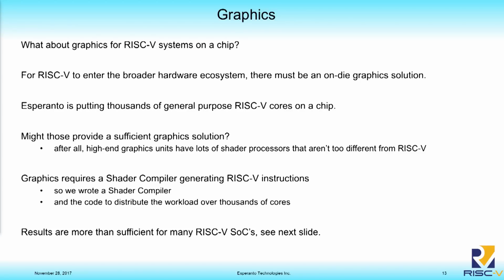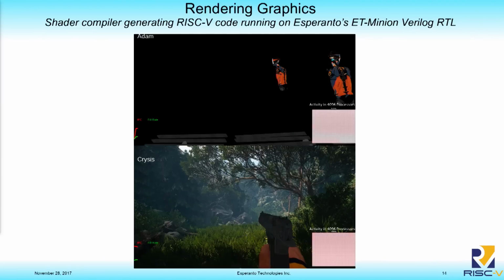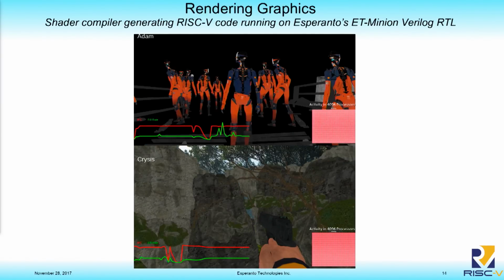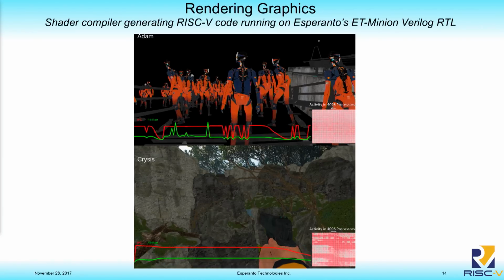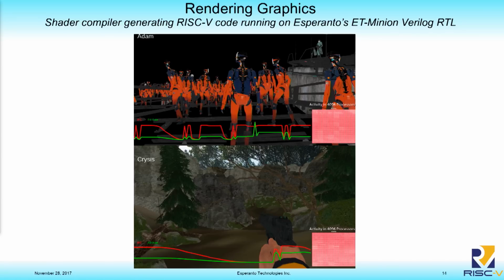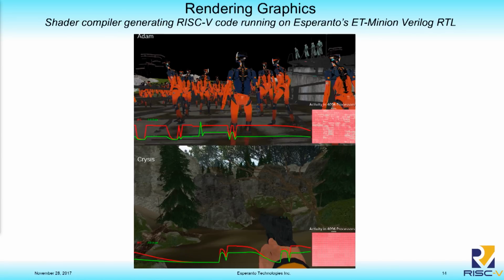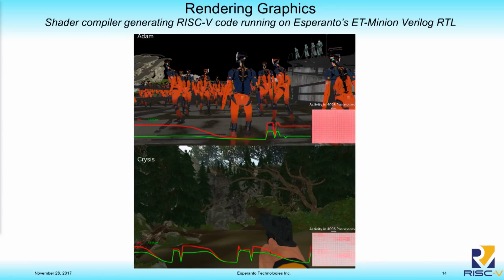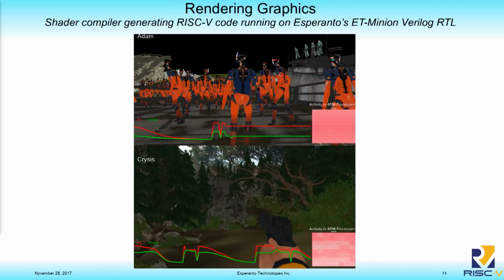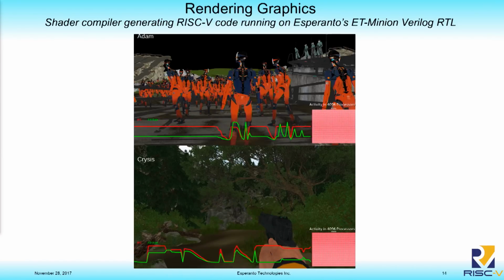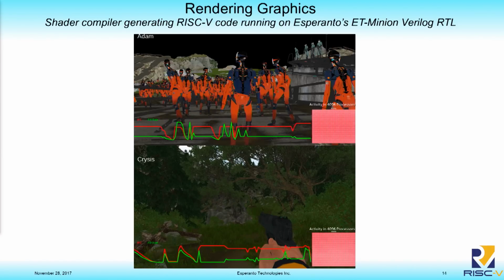And the results were pretty good, a little bit actually better than we had hoped. So again, we're not quoting performance here. This is just a little bit of an update. But for those of you who have been in computer graphics, you may recognize some of these games. Crysis is a fairly old game. Atom is a very new, a little bit tougher game to do. But to be able to fully render complex scenes like this from a shader compiler means your shader compiler is going to be pretty bug-free, right?